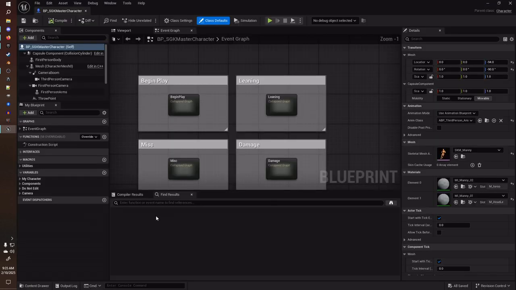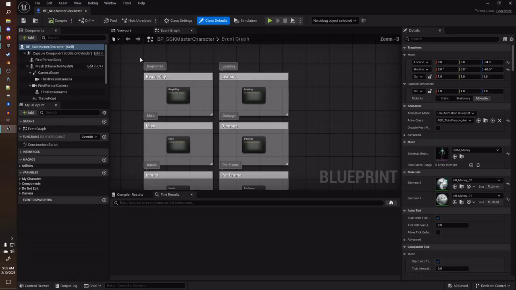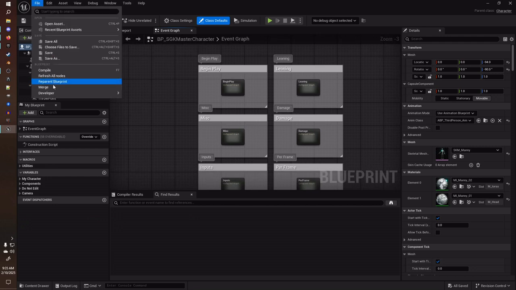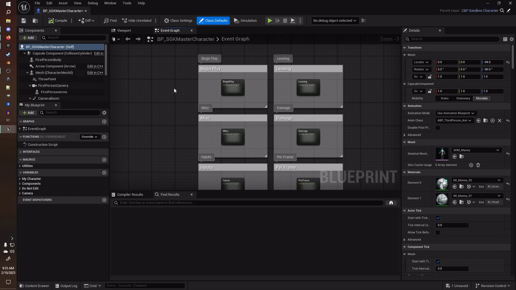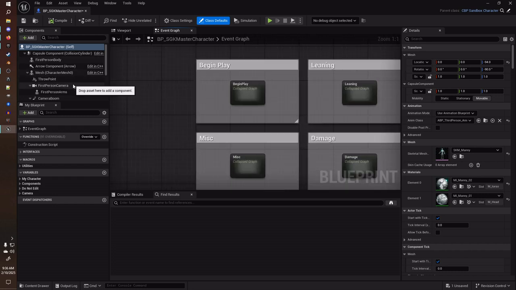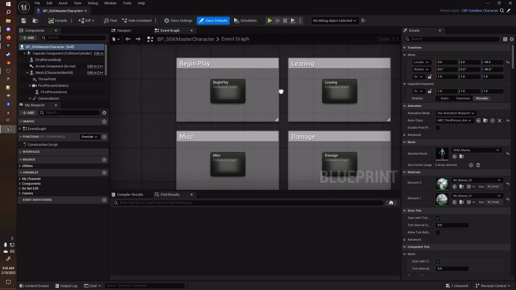character, open him up, and we are going to reparent it to the sandbox guy. Now, if you have your SGK character reparented to something else, that's up to you to figure out where you want to add in the sandbox character in the chain, but we do want to have it added to the sandbox character, right?